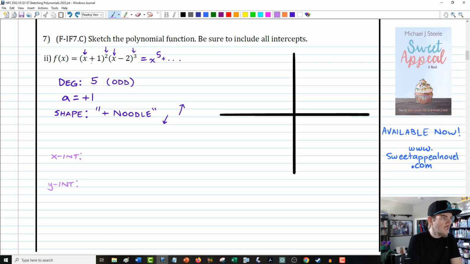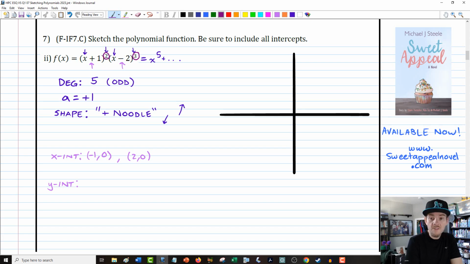So looking up here, again, looking at each factor, we have x plus 1. So an x-intercept from there would be -1, 0. We're talking whatever makes it 0. And then, of course, our second one, x minus 2, will produce a 0 at 2, 0. Now, having said that, that's not exactly all the information we can mine from this factored polynomial, specifically because of the fact that we have those powers there. There's some multiplicity in fact, there's multiplicity for both of those two factors.